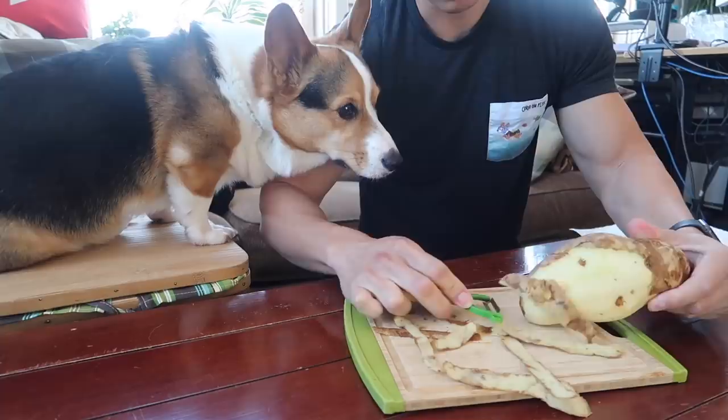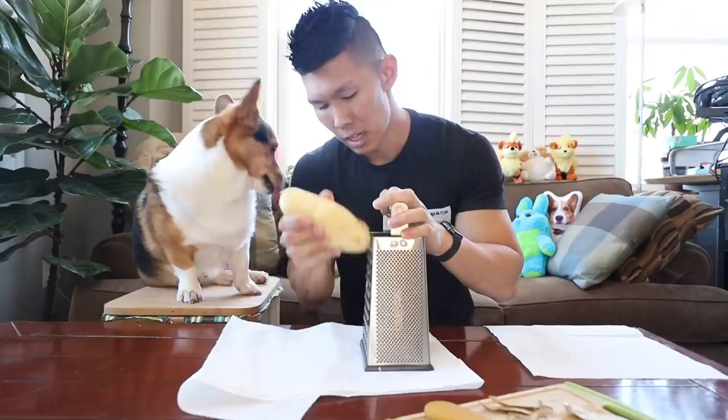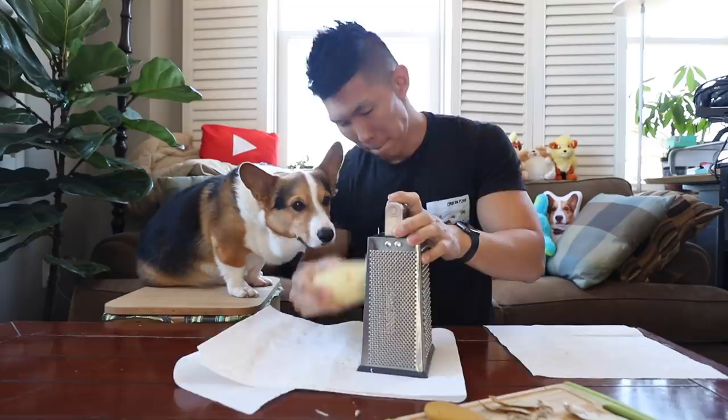I'm gonna peel it. Good boy, thank you. I already scrubbed the potato clean. We have our peeled potato here. So we just go like this. We're making hash browns, Gatsby. This is gonna be the first time you have it. There it is. That should be enough for both of us.